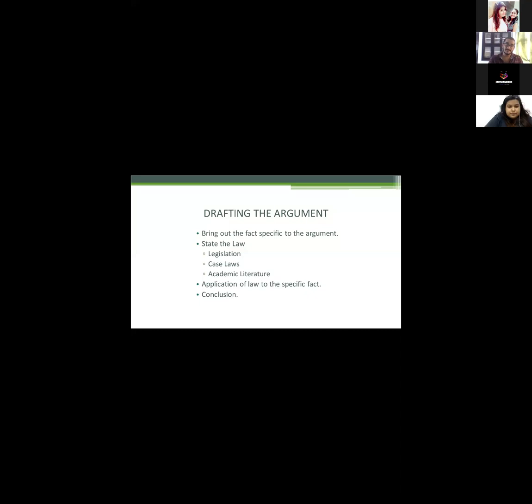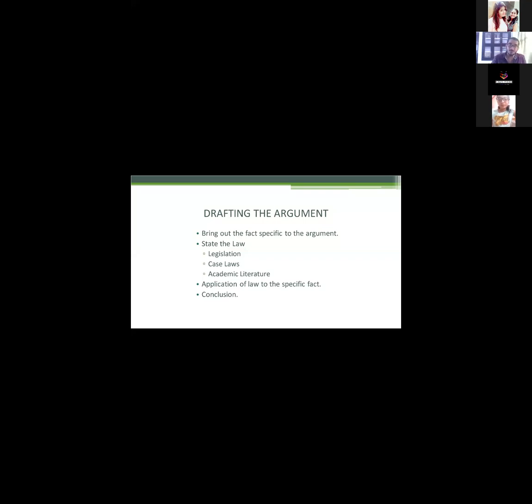Once we have done that, the next is application of the specific law to the specific fact. We already have the fact, we already have the law. Now we have to connect it. This is very important because you have to identify why that case law or that specific law is applicable to this situation. Is the ratio in the first case binding on the court in this case, and why is it particular to this fact? Can that same law be applied over here? That is something you will have to convince the court.